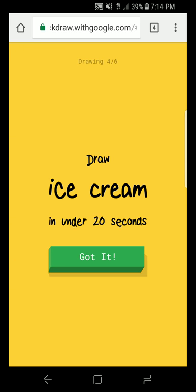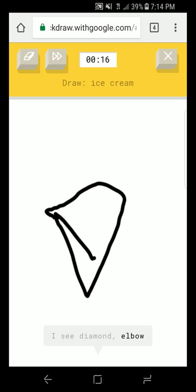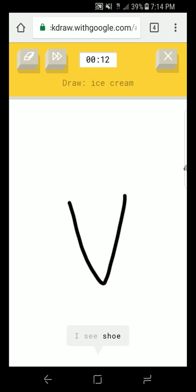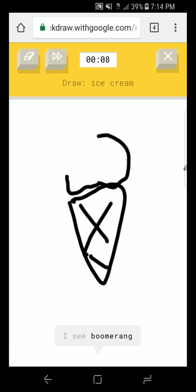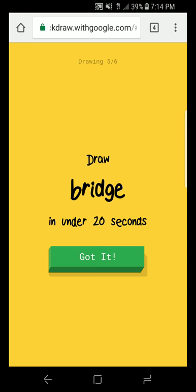I don't know. Okay, ice cream. I love to draw ice cream. I see diamond or elbow. I see parachute. Oh, I see feather. Gotta start over. I see shoe or zigzag or diamond or carrot or axe. I see boomerang. Oh, I know. It's ice cream. Yum! Okay, ooh, now you have to draw a bridge.